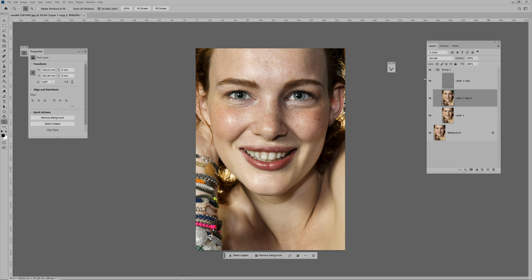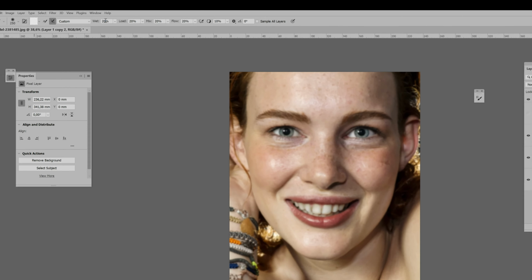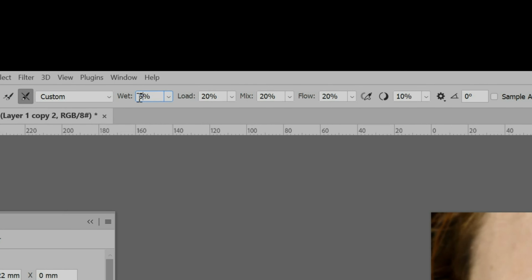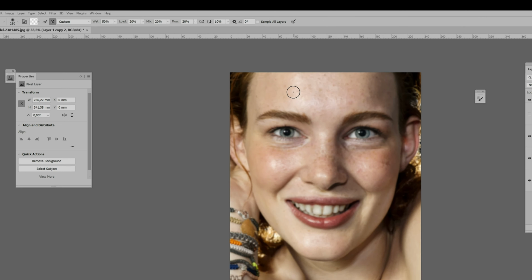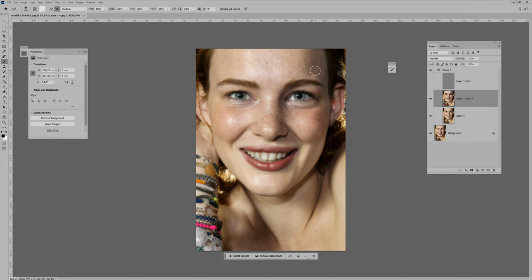I'll show you a few ways to work on this layer. One way: we will work with the help of a mixer brush. You can see the brush settings on my panel. The texture layer must be hidden, and with careful movements, you will smear hard transitions of light and shadow.